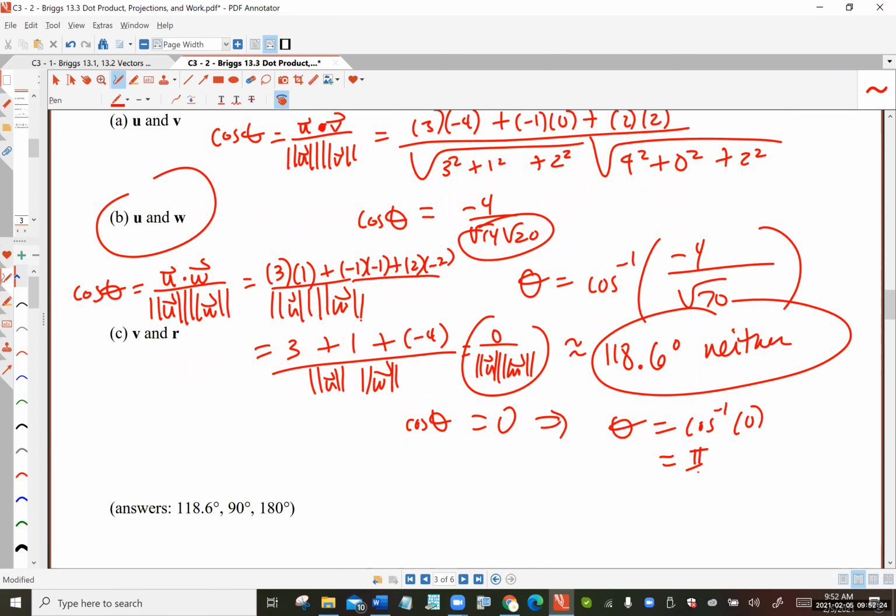Now, V and R, when you do their dot product, you're going to go -4 times 2 plus 0 plus, that's a big fat 0, plus 2 times -1 all over the product of their magnitudes. Okay, fine. The numerator is -10. The product of their magnitudes is the square root of 100, that's -10 over 10, which is -1. Then theta, oh, sorry, I'm trying to go too quickly. Theta is cos inverse of -1, which is 180 degrees. And that tells me that they are in fact parallel.